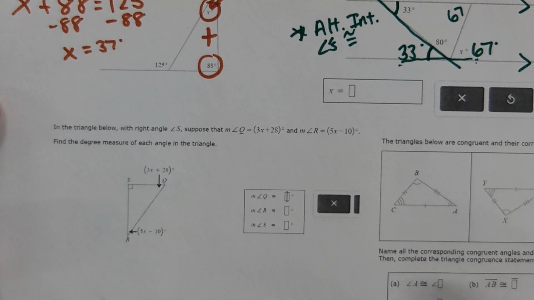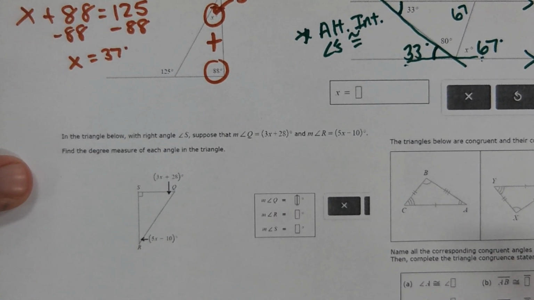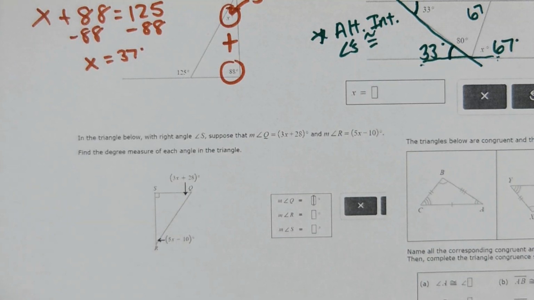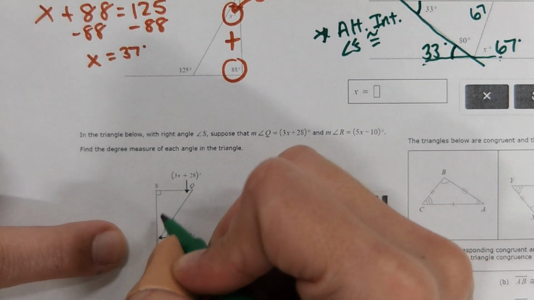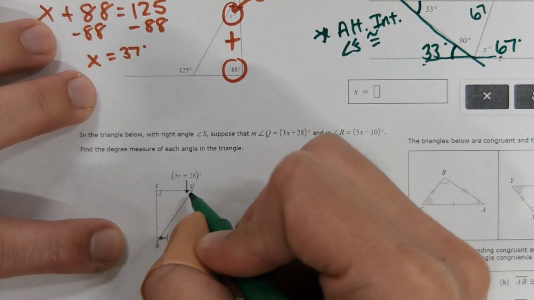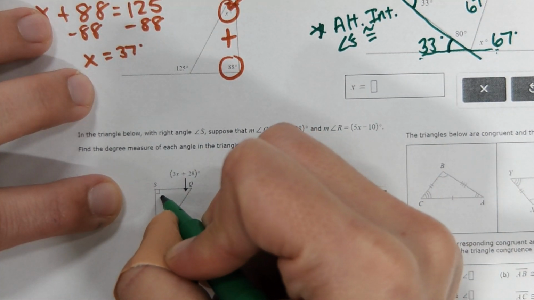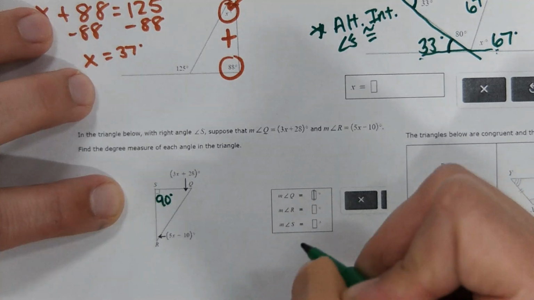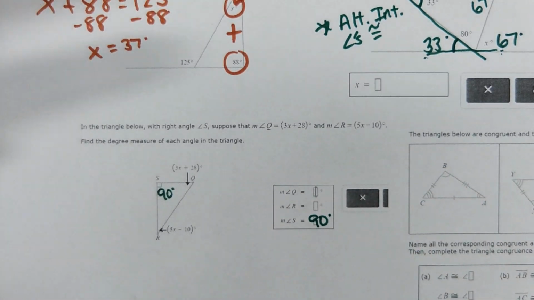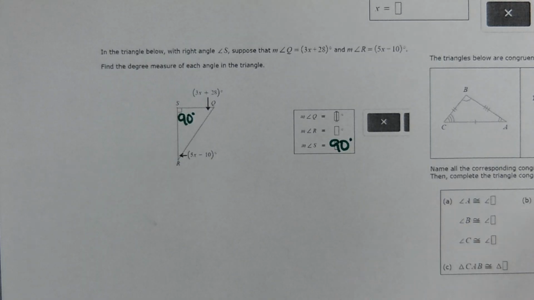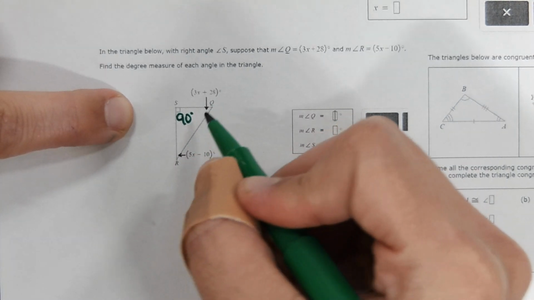Okay, then for this one, I noticed students kind of avoiding this one because it is a little bit more work. It is on the test though, so take your time with it and make sure that you got it down. It wants to know the measure of each of these angles. Remember, the angles of a triangle add up to 180. Angle S right here, it shows that little square, so this would be 90 degrees. So we can put that in and get that part right. And then what we need to do is solve for x, and then once we have x, we can plug it in to find the angles.